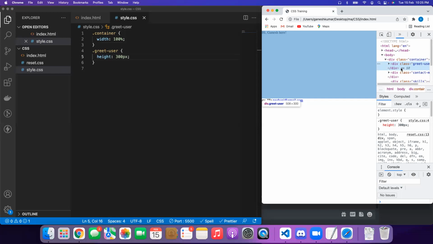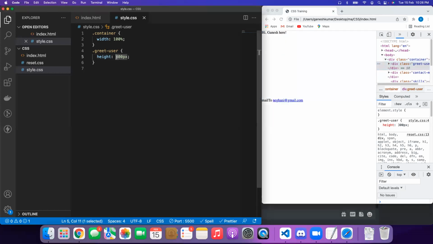So this is my first brick. Okay, my container, my main brick is already in place. So I already stretched it. It's like a frame. Imagine a container like a frame. I already have a frame, and it is a flexible frame, and I wanted to keep some structure inside the frame, and I just wanted to keep everything flexible. Okay, just imagine like that. Now I've taken 300 pixels. No, I really don't think greeting my user needs 300 pixels. Okay, 100 pixels is enough for me.